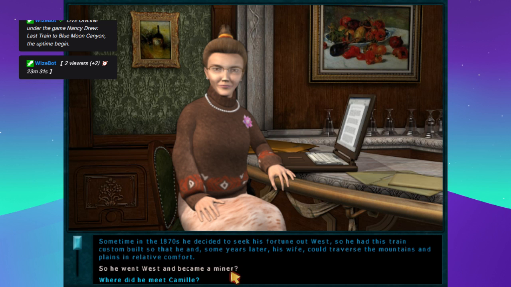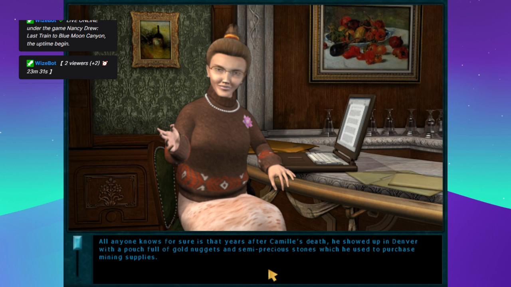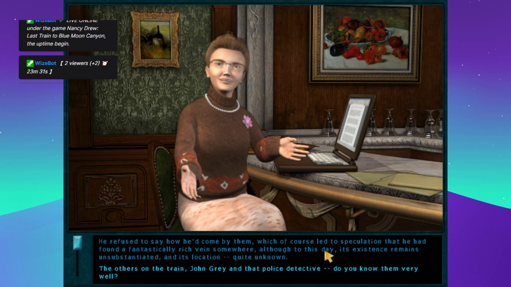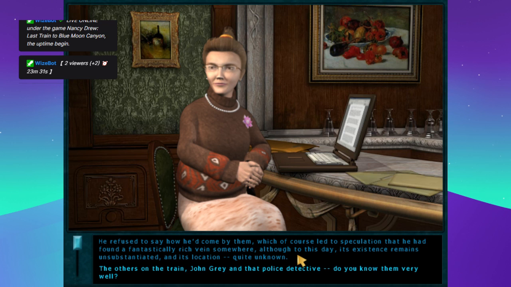So he went west and became a miner? All anyone knows for sure is that years after Camille's death, he showed up in Denver with a pouch full of gold nuggets and semi-precious stones, which he used to purchase mining supplies. He refused to say how he'd come by them, which of course led to speculation that he had found a fantastically rich vein somewhere. Although to this day, its existence remains unsubstantiated, and its location quite unknown.